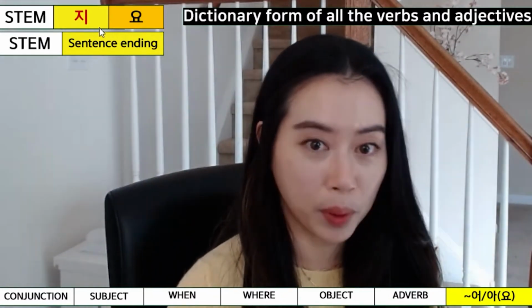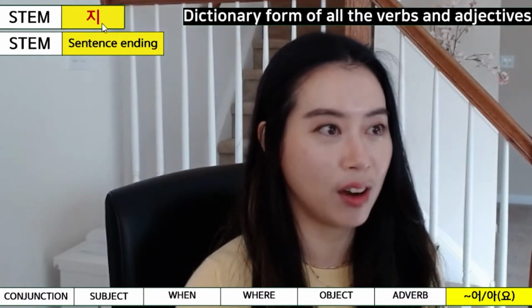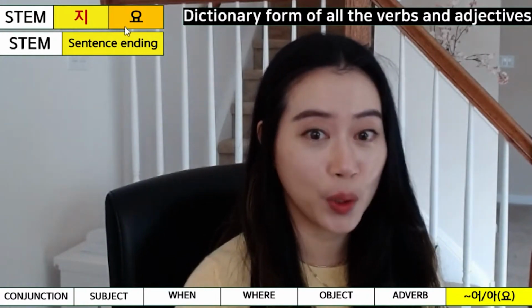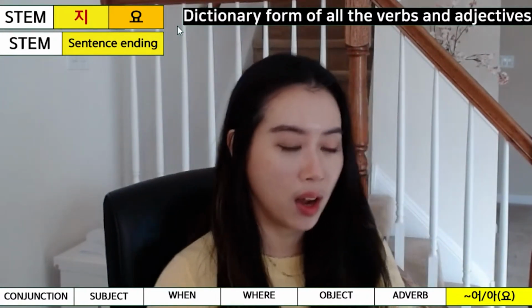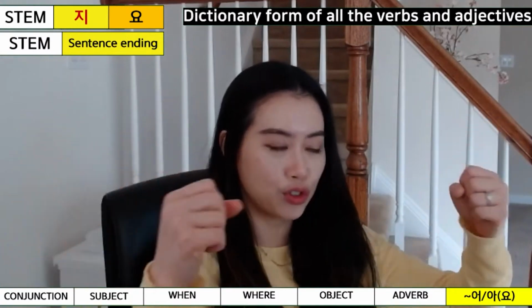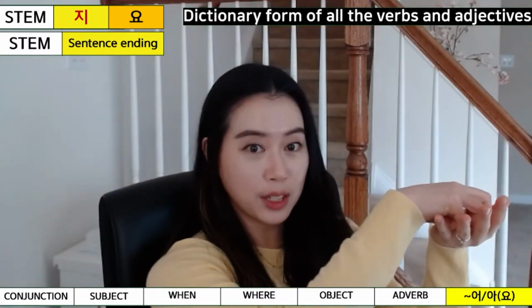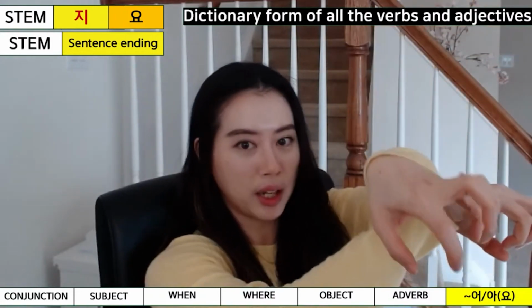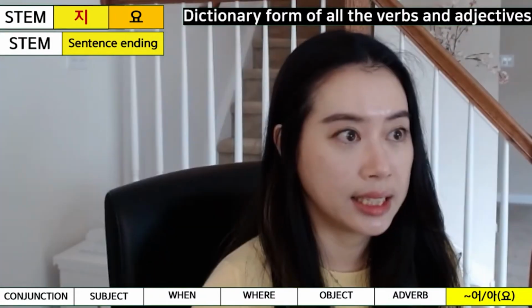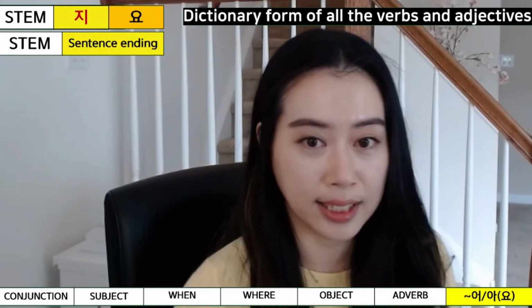And if you wanna make it polite, of course you know this by now, I'll always add 요 at the end. It's a Lego. Oh, okay. I wanna sound strong, so I'll put 지. Oh, but I wanna sound polite to my listener. You put another Lego block at the end. 요. 지요. Try to say it fast.